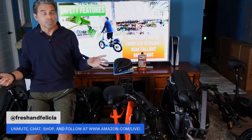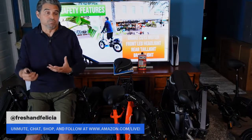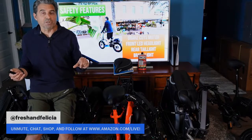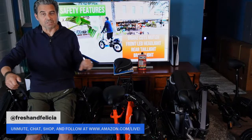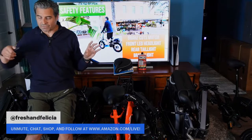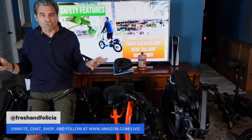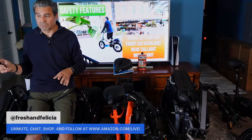Safety features. Now, they have to have safety. If you're dealing with a motor, anytime you're dealing with motorized propulsion, you need some kind of safety feature. So the first thing all these bikes have, when you hit the brake pedal, it sends a digital message to the motor and cuts the motor off. So if you ever feel like you're going too fast, you've got the throttle full on, once you hit either of those brake pedals, it's going to cut the motor right away, instantly, and you're going to slow down no matter what. So that's a nice safety feature, and that's on all of these bikes too.